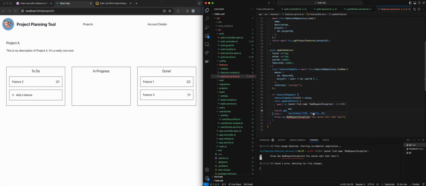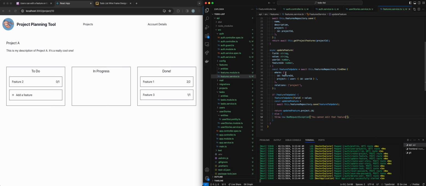Okay, otherwise we will throw a bad request exception and say you cannot edit this feature. That is if we don't end up getting a feature back using the ID for the user and the feature ID. Okay, so honestly, I think this should be done, but let's check. Create feature, update feature is here, so that is great.